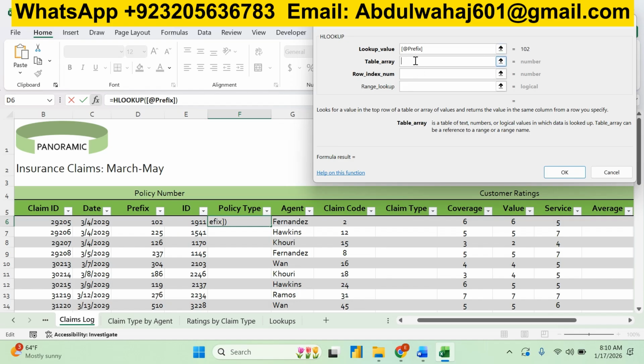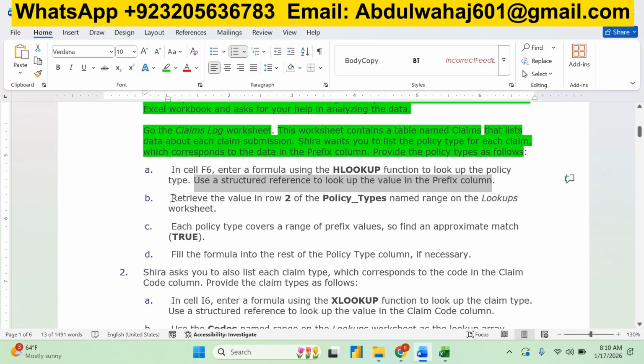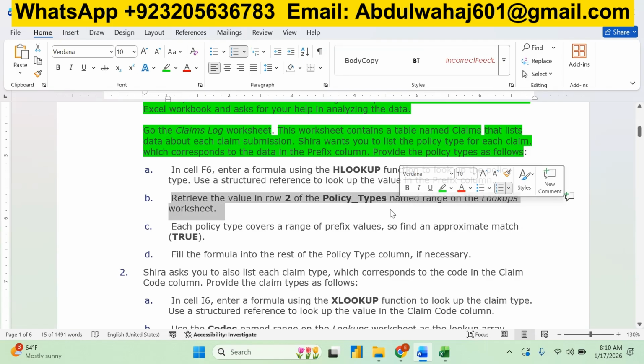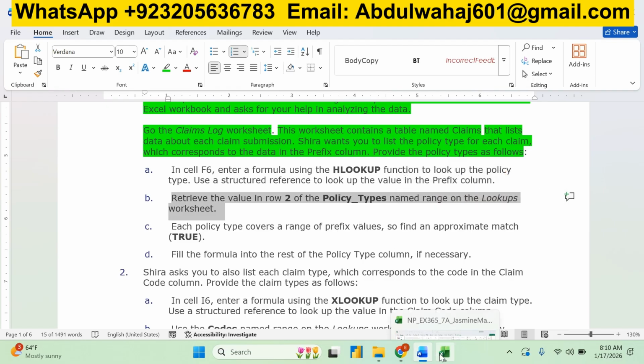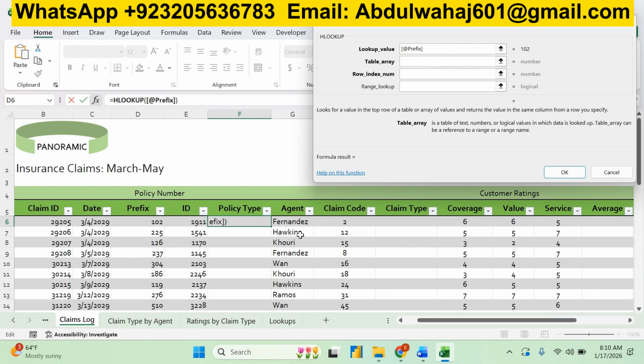Moving to the table array. Retrieve the value in row 2 of the policy type named range on the lookup worksheet. So the table array in this case is policy types. You can go to this section, but since it's a named range, you can just type it: policy types.